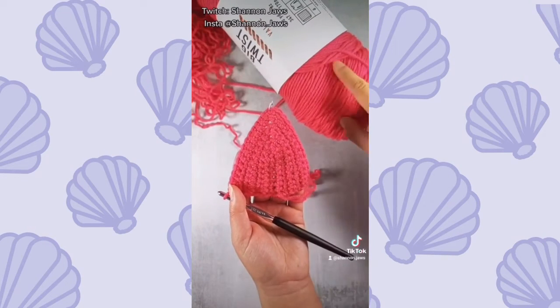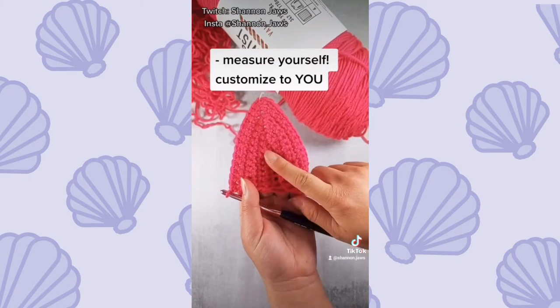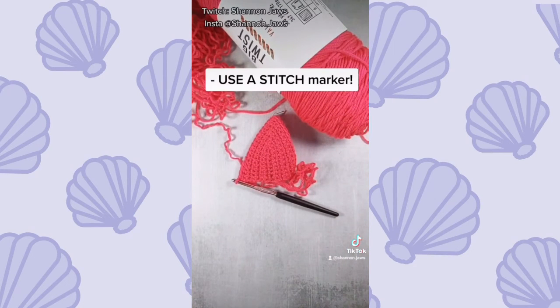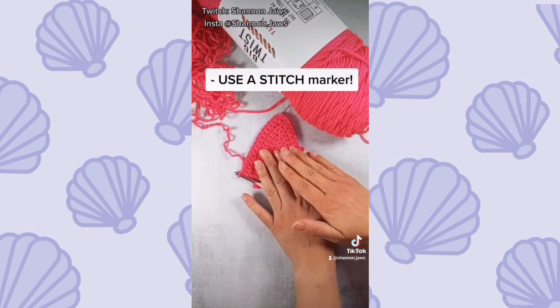And then just remember that these cups are fully customizable to yourself. So make sure to measure yourself, make sure to hold it up, check yourself, make sure it's actually going to fit how you want it to. And lastly, make sure you're using that stitch marker in that top stitch just to make sure you know exactly where the middle is.